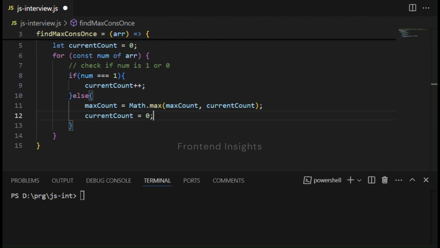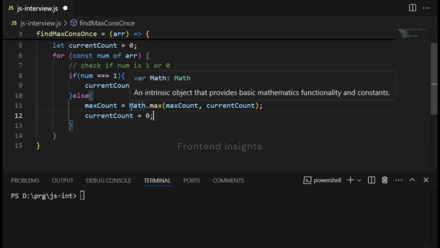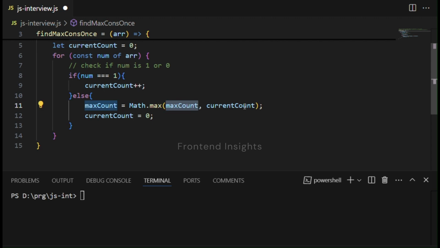The Math.max function compares maxCount and currentCount. If currentCount is larger, maxCount gets updated. Then we reset currentCount to 0 since the sequence ended.